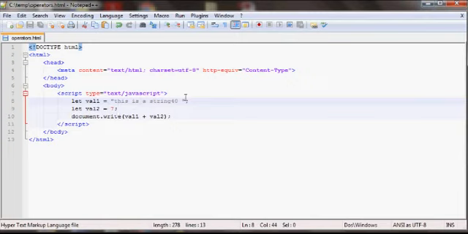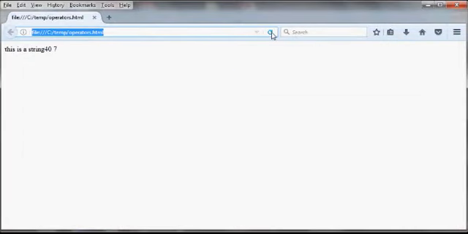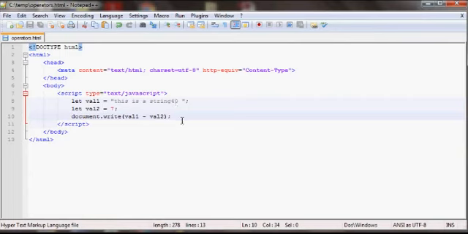So strings, you're able to concatenate them with the plus sign. But if you do it with any other sign like negative, division, or anything, it will give a not a number error, as you can see here. So this is how you add two strings together.